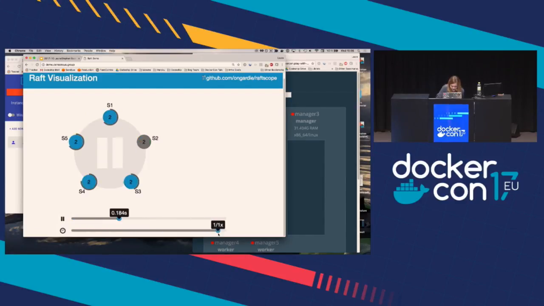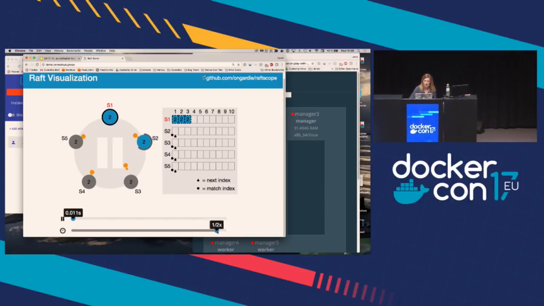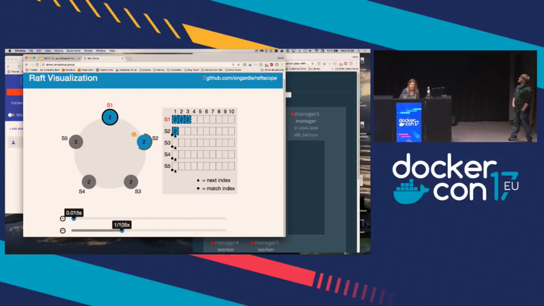Let's speed this up. This is leader election. So this is exactly that case where we're in election cycle 2 and we've lost quorum. We have only 2 managers online. We can see that these logs are in an uncommitted state, so they have the little dashed line. They're not going to be committed until there are enough votes coming in from the rest of the managers. I'm going to slow this down a little bit.